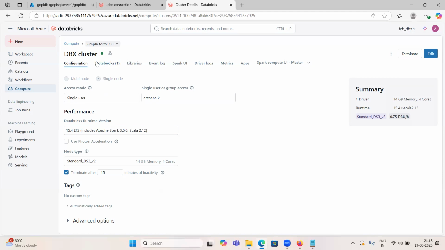That was the good thing. So what is the bad thing? Whenever there is no pipeline running on this cluster, if it is still active, we are going to be charged. But in a job cluster, whenever the pipeline or job execution completes, it will get terminated automatically. So the termination time for a job cluster is 0 minutes. But for all-purpose clusters, the termination is whatever time you provide here.